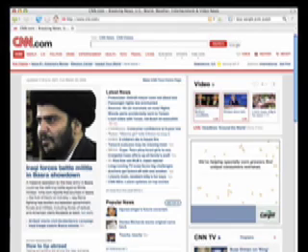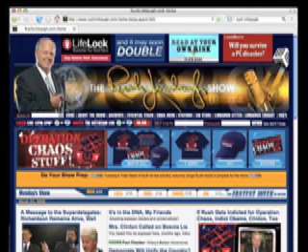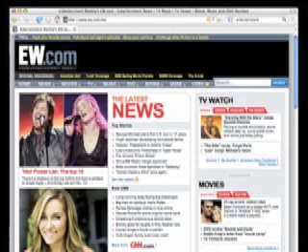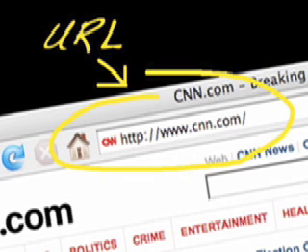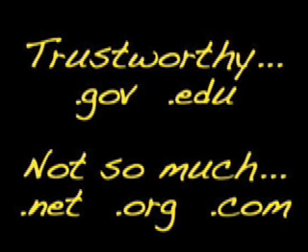Third, when you review a website for its purpose, you are trying to figure out whether it is commercial, informational, educational, persuasive, for entertainment, or even just a hoax. Not only does a careful look at the content help you determine this, but the URL or web address itself can help. The more trustworthy sites are ones with addresses that end in .gov or .edu. Ones that you have to be careful of include .net, .org, and yes, even the .coms.